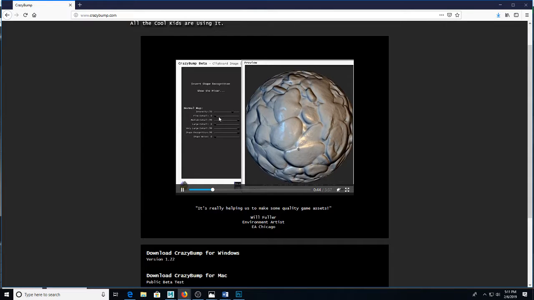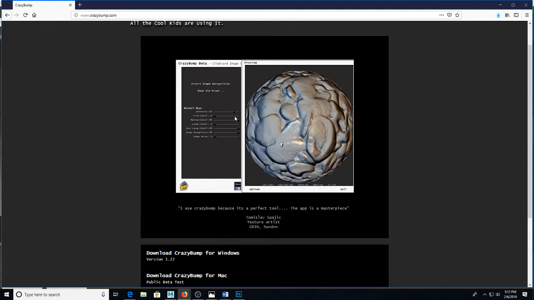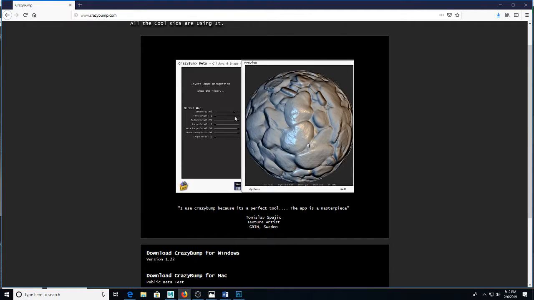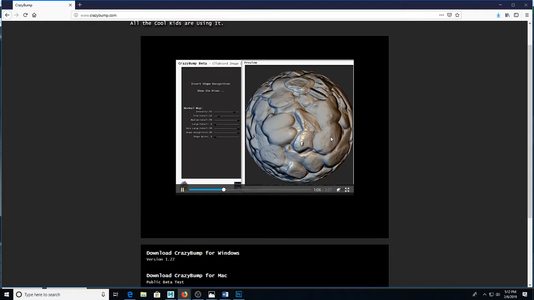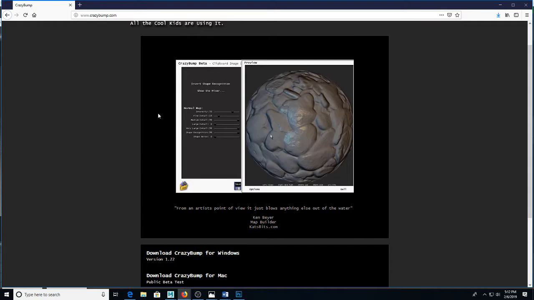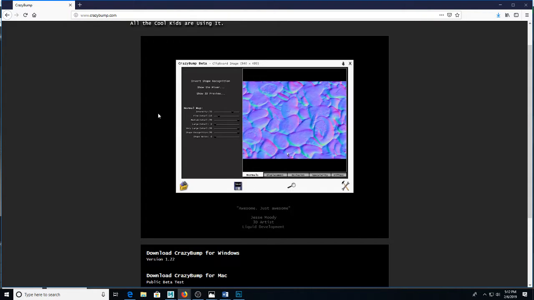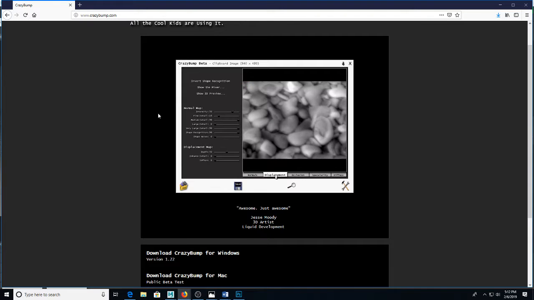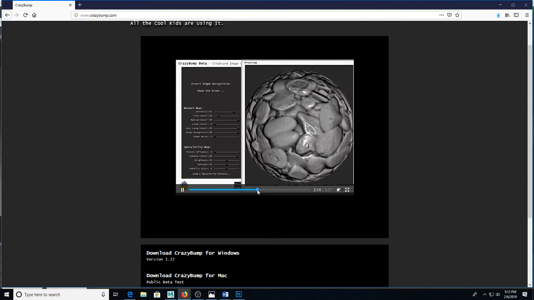And you can adjust slider values, which will affect the different textures, and you can do that for pretty much all of the maps for your object. You can shift the light around, see how it affects things. And then once you're done, you can export all of your textures, and you can plug them more or less directly into Maya, and have it generate a texture that looks pretty much like what this does here. So it is a really, really good way. If you just need a quickie wood texture and a quick normal map or something like that, you can use Crazy Bump to do that. Yeah, it's super nice.